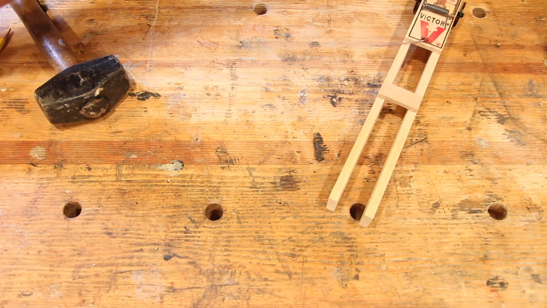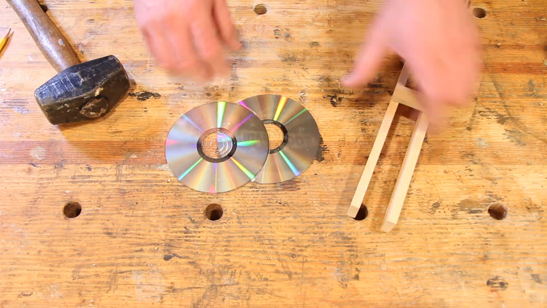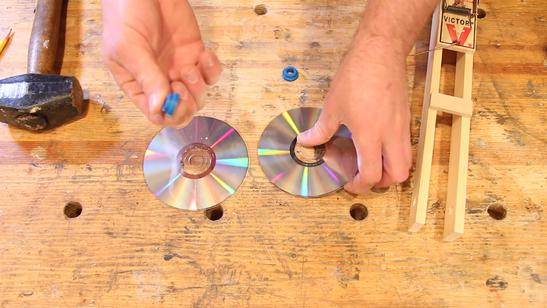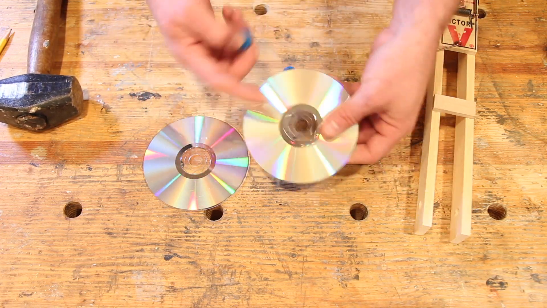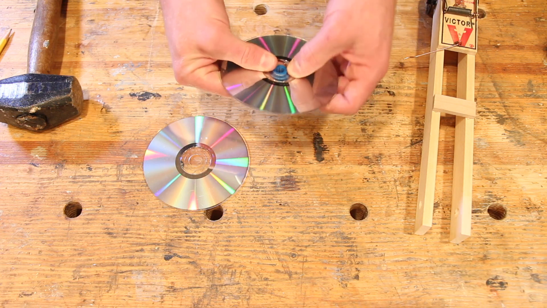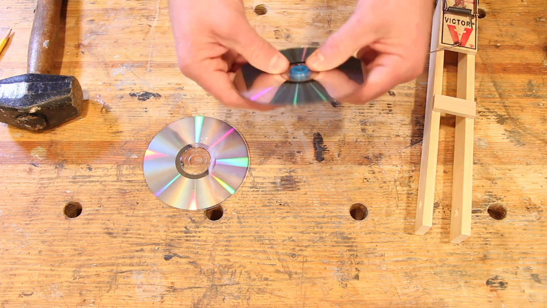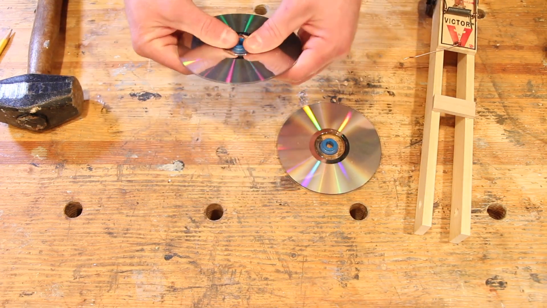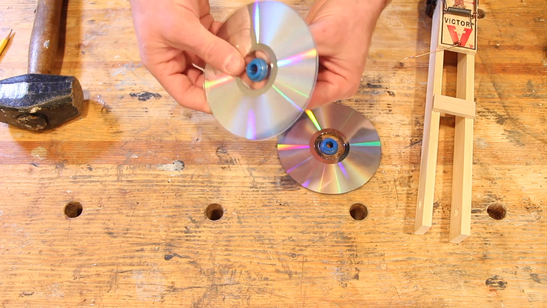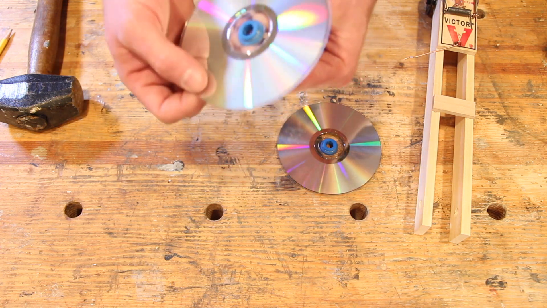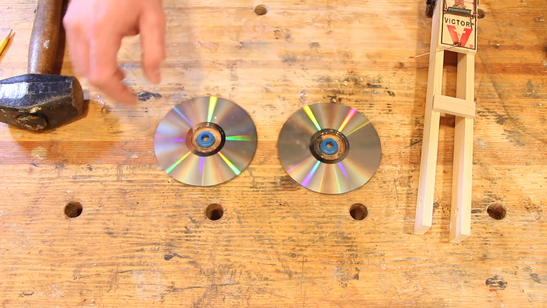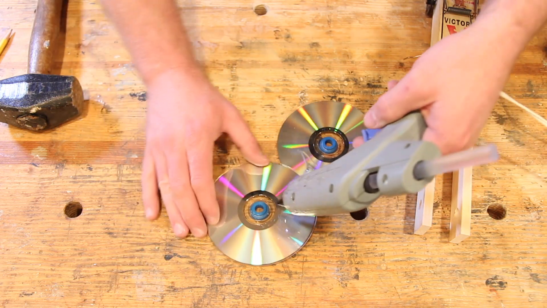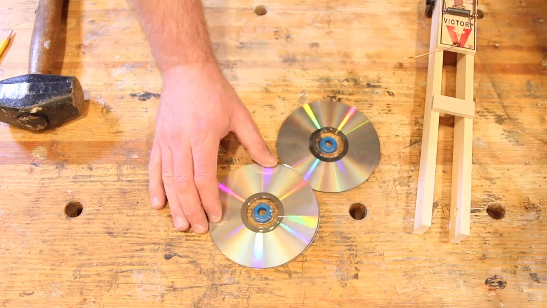Next set of wheels are the big CDs or DVDs, and you're going to be putting in these hubs that go into the center hole right there. Sometimes they're really hard to get to go into it. Other times they just snap right in real easy. Be careful, you can break them if you push on it too hard. Now if they're too easy to go in there and they're really easy to spin, then feel free to put a little bit of glue on there to make sure they don't come loose and start spinning on you.